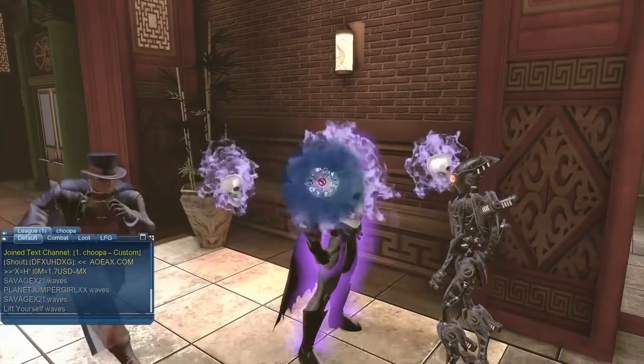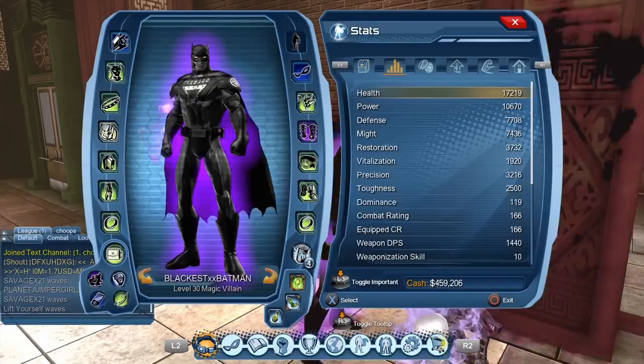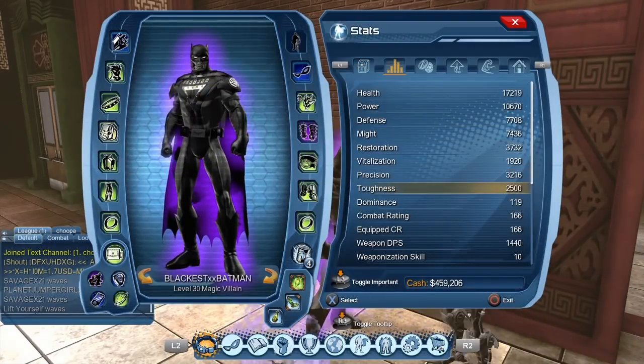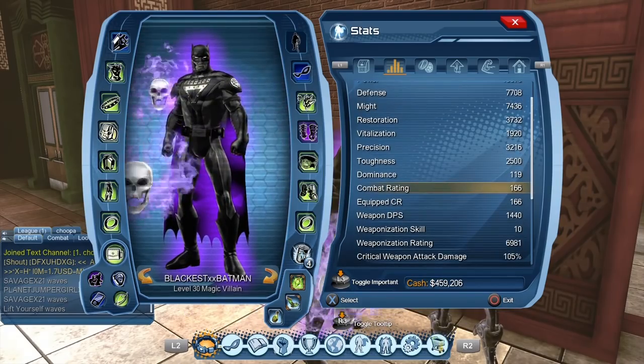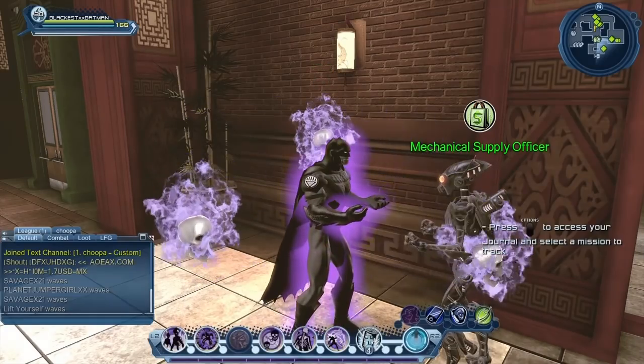So right now, our character is combat rating 166. And it's one of the few where the combat rating is actually the same. So let's take a quick look.